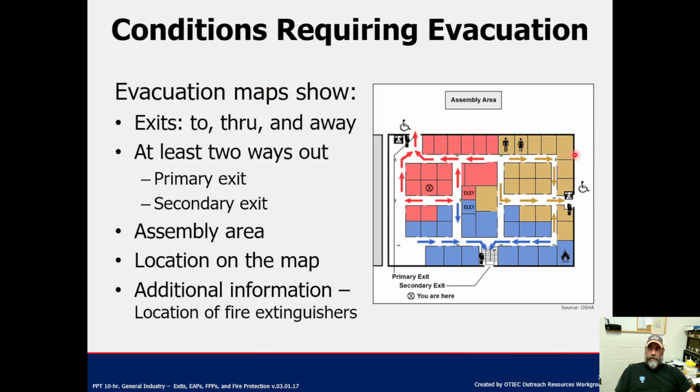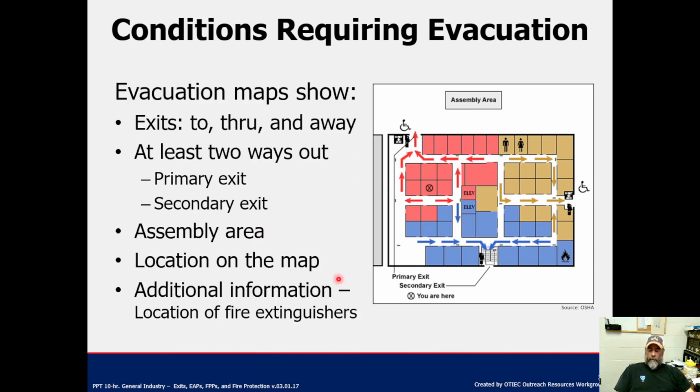Then, I discussed briefly here at the school our evacuation maps. You know, the two ways out. You always have to have a primary exit and a secondary exit, no matter where you are. Now, yes, you may be in a closet with one door. Obviously, that is only going to have one exit area, but once you get out into the common areas, there need to be a multitude of exits, the primary and the secondary. If that primary is blocked, you need to go to the secondary.